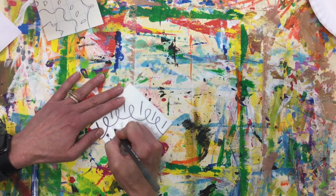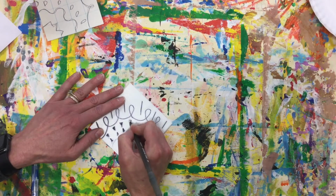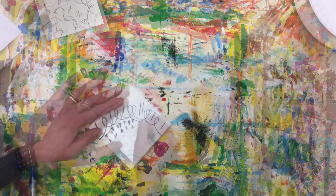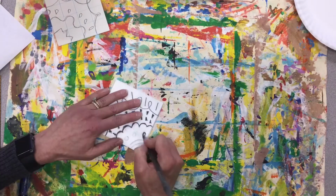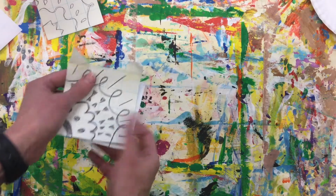These I'm tracing, and then I'm coloring on the inside. Okay, now that we're done with that, we can remove our paper very carefully.